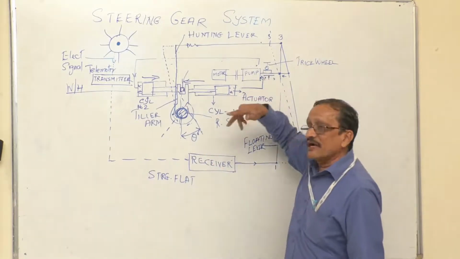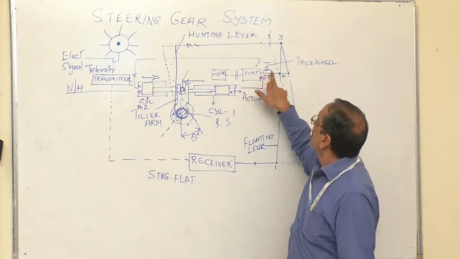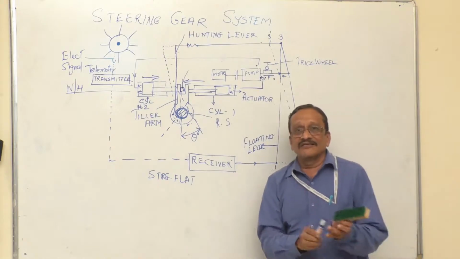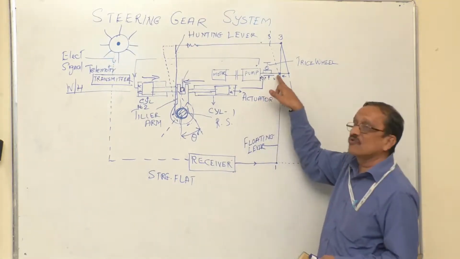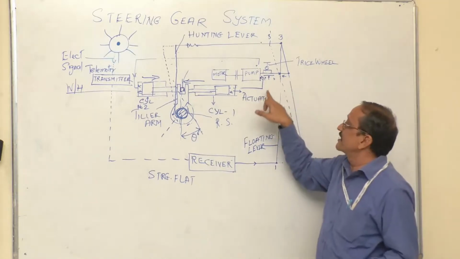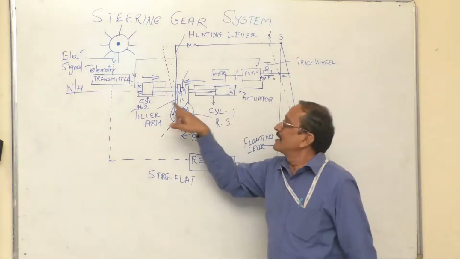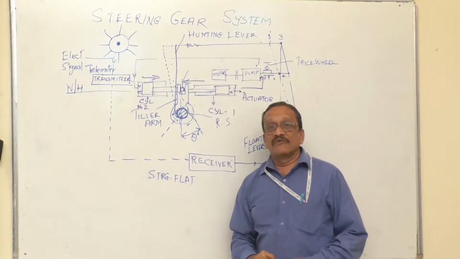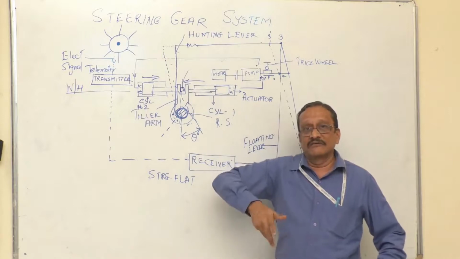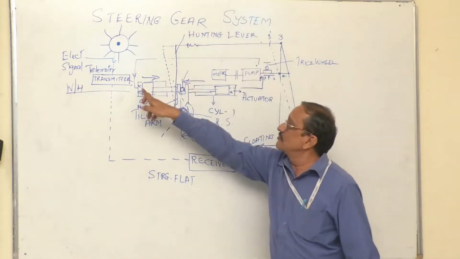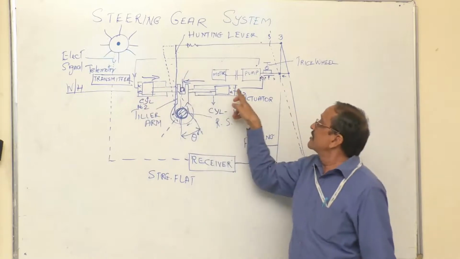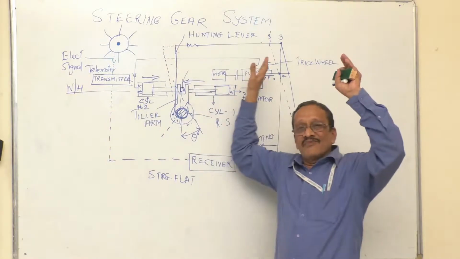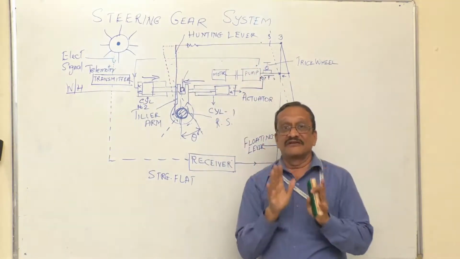So here when I do that, what happens is this, when I turn the wheel over here, the actuator is getting shifted. Now let us assume that the actuator is again getting shifted from 4 to 4 dash, which means the pumping action takes place and the oil is going into cylinder 1 and the return oil is coming from cylinder 2 back into the pump. Okay. What about the reverse one? If I turn it the other way around, anti-clockwise, the oil is going into cylinder 2, returning from cylinder 1 back. I hope it is clear. So this is your emergency arrangement as far as the steering wheel is concerned.